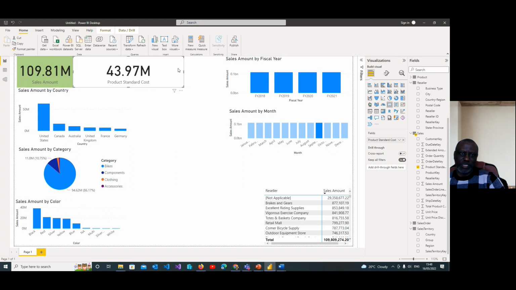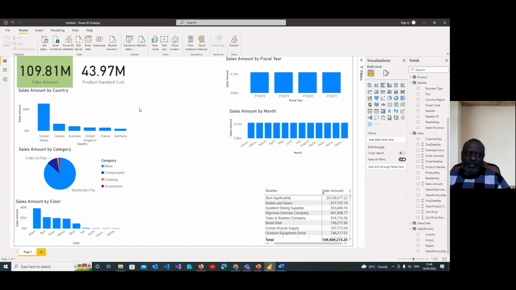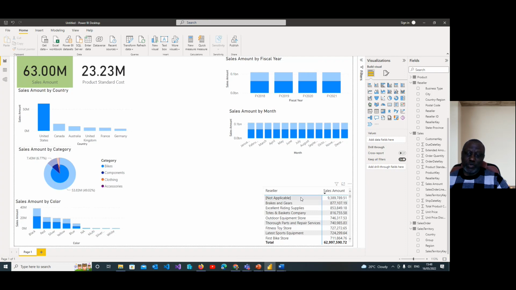I want you to see what will happen to the cost also, the product cost. So if I click on this, can you see the whole thing changing? Both the cost and the sales. So that implies they are working together. If I click on this, okay, I have not connected this one here. If I click on anything along this line, because they are connected, everything is working, including this. They are all saying the same thing.